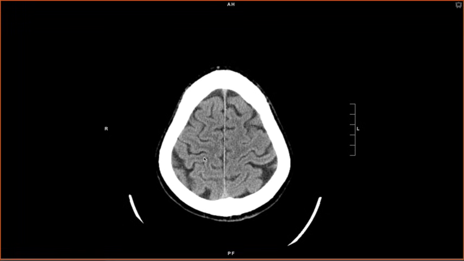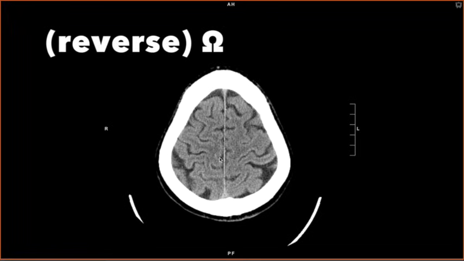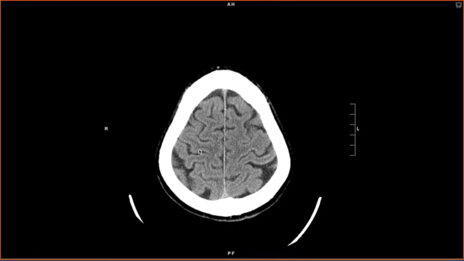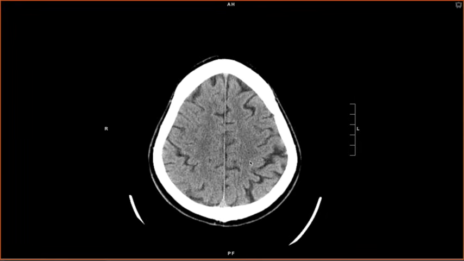There are a couple ways to look for the central sulcus. Actually, there are many ways to look for it. I'll only talk about a couple very quickly. You're looking for this reverse omega sign. It looks like omega flipped upside down. When you look for that, this little bulb of tissue here is the motor control area of the hand, or more specifically, the thumb.